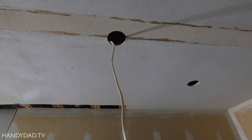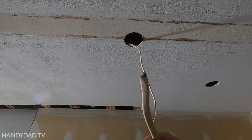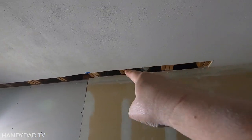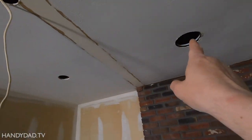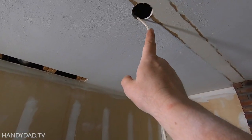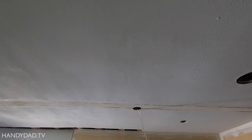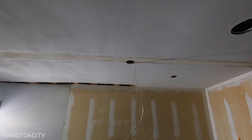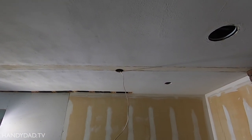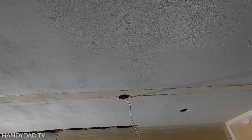All right, certainly took a little bit of effort, but I got the wire coming out the right hole. This is where the first light is gonna be, and this is where power is gonna come into it. That wire comes from there. I pulled it all the way from there through and through here, and then fed it through there. That's how I got here. And then all I have to do is drill the rest of the holes, and then I'm golden. Then I just gotta run the wires. And the only challenge is gonna be that I know I have blocking in the middle here, but I have a way of solving that too.